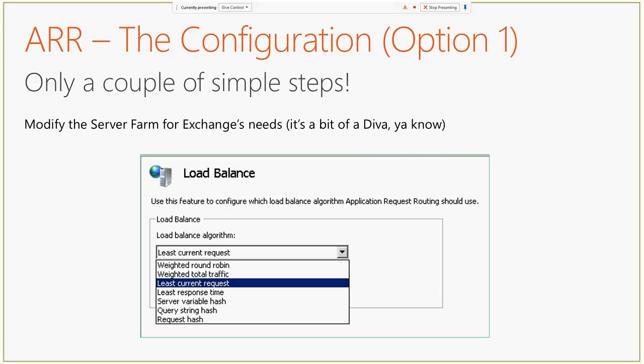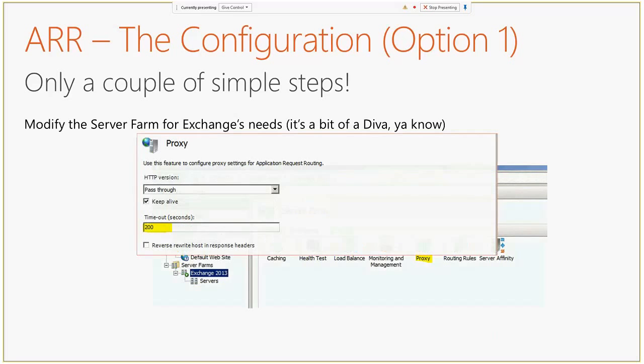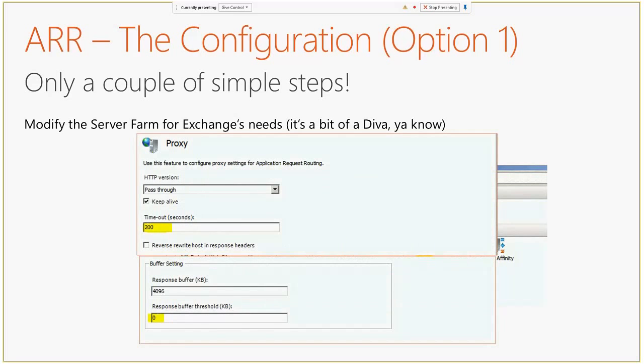So yeah, just pick your option there. And a couple more modifications are needed for the Application Request Routing engine to work. We need to increase the timeout a bit, and a very crucial one is the response buffer threshold at the very bottom, where it says 0. I think per default this is 64K, and a bunch of stuff does not work when you do not set that. The one thing that's definitely not working, for example, is OWA notifications. They just don't work if the response buffer threshold is set up.